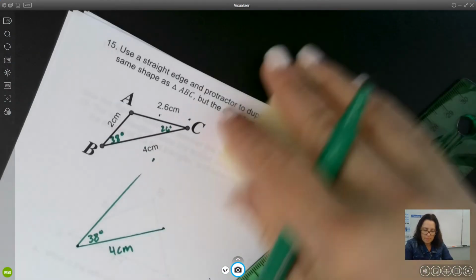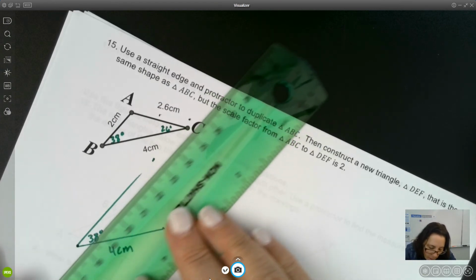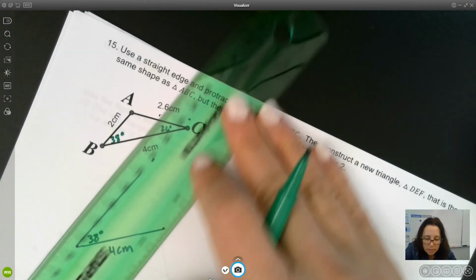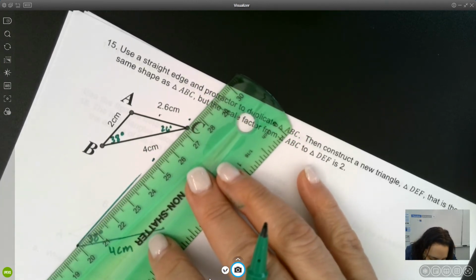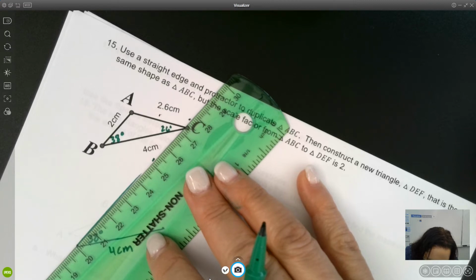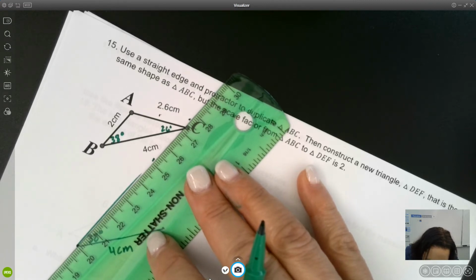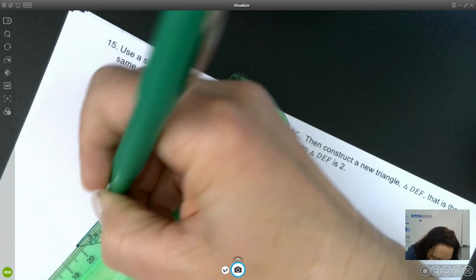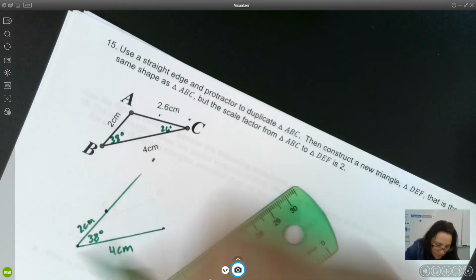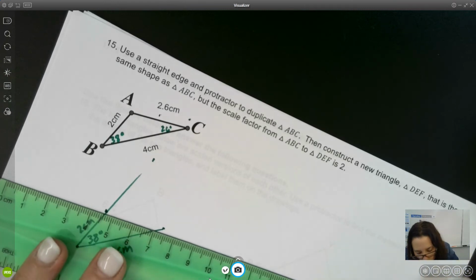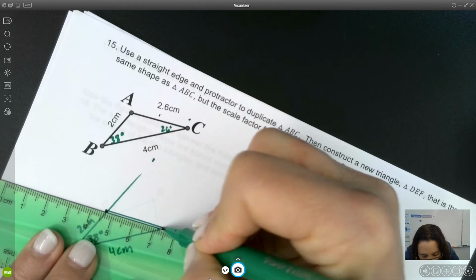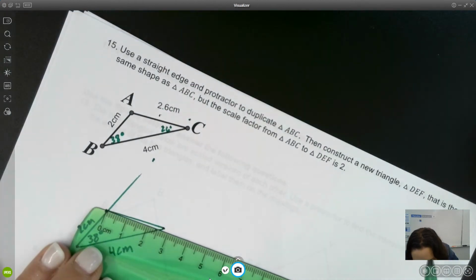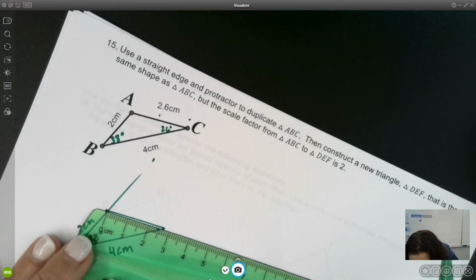Okay, I'm just going to start my measuring at 20 because this thing would hit this base over here. So if I start measuring at 20 and I want 2 centimeters, wouldn't I go to 22? Okay, so this is 2 centimeters. And then the last thing left to do would just be to connect this here. And I'm going to make sure that this measures 2.6. Roughly, I've got about 2.7 on mine.